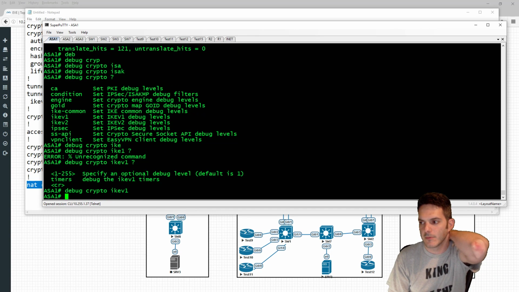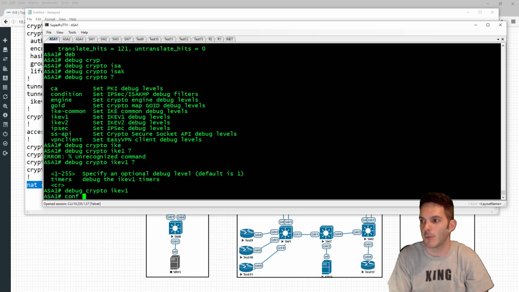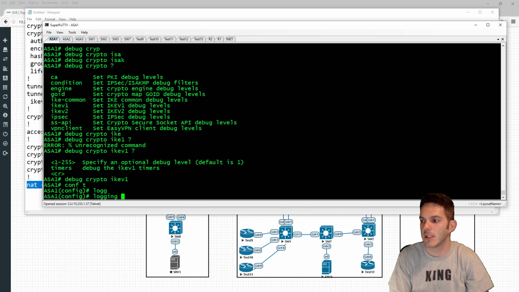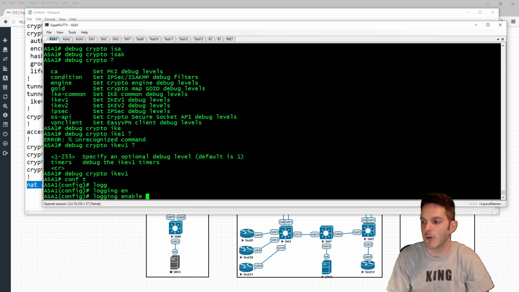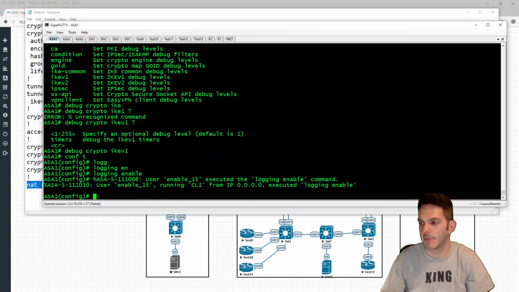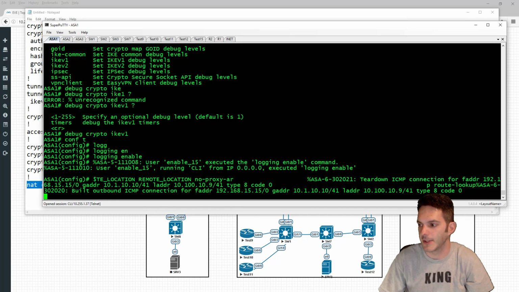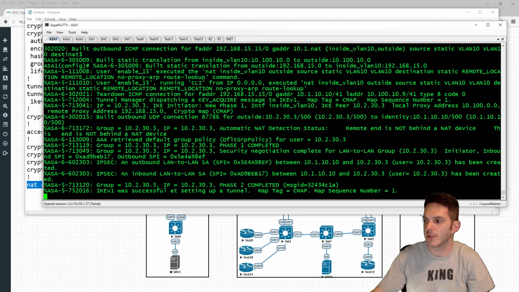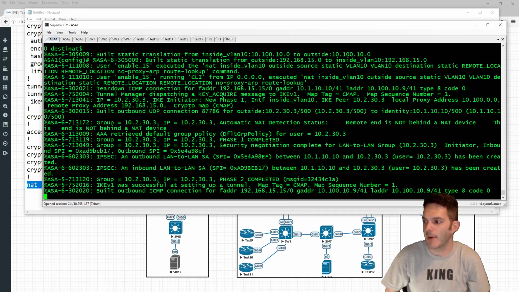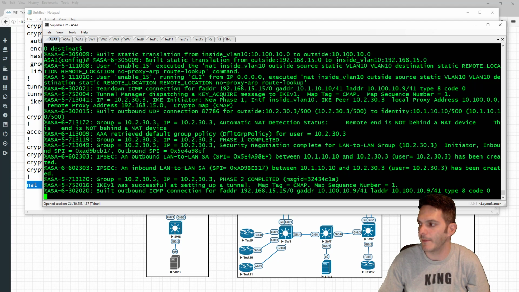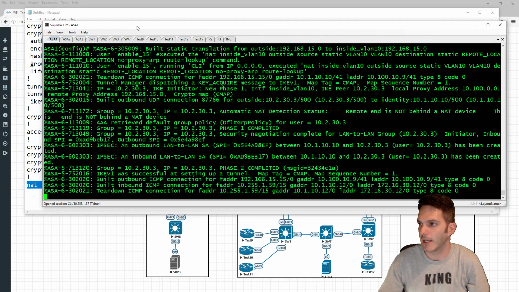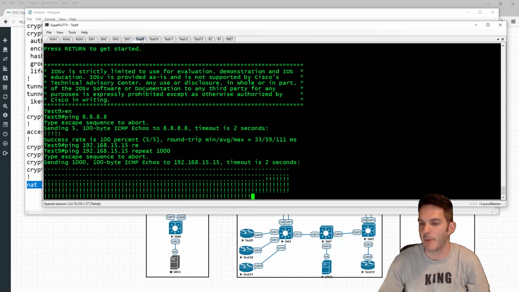I don't know how high of a crypto level I have to go, but I'm going to type in logging enable, and I'm going to right click and hit the enter key. So you see all this communication going back and forth. So now what you end up having is phase 1 is completed, and if we go to test 9, the ping is working.